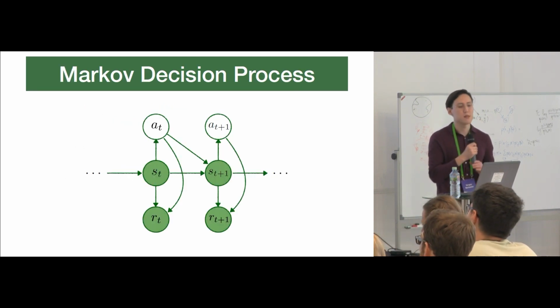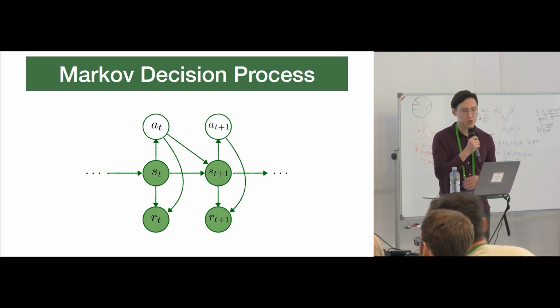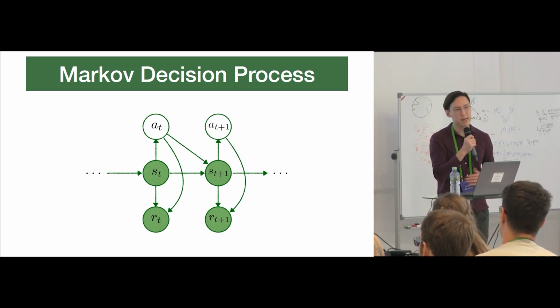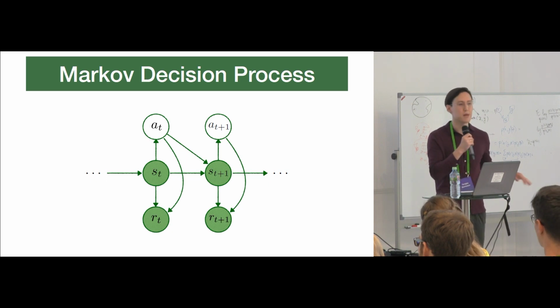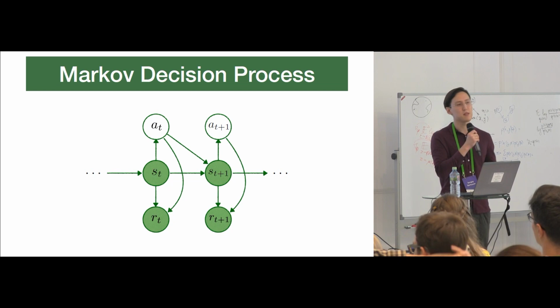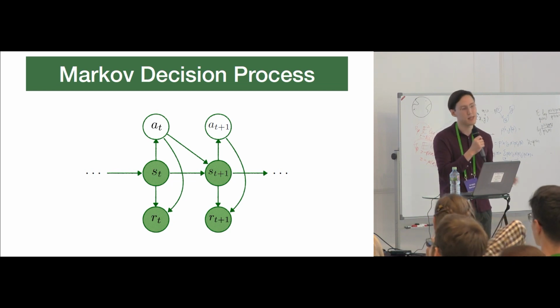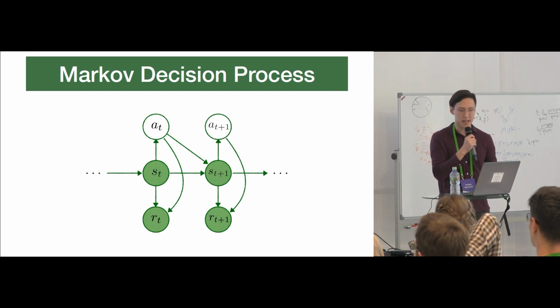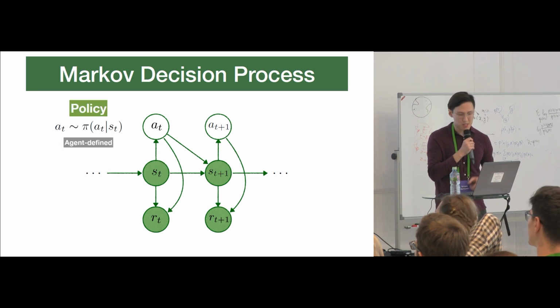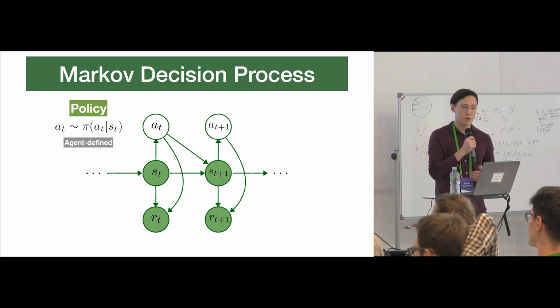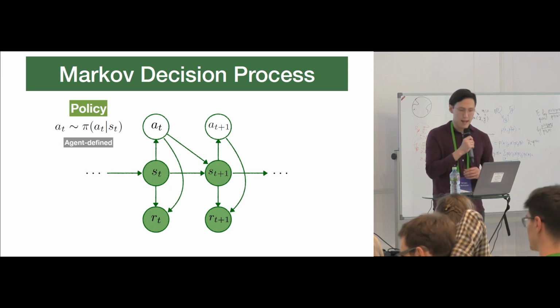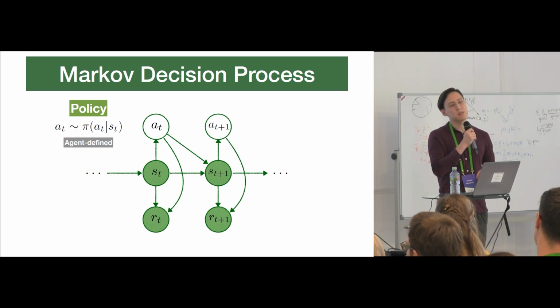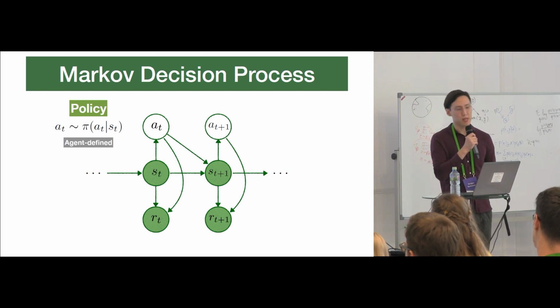So the central object in reinforcement learning is the Markov decision process. What is it? It is a discrete stochastic control process defined over discrete time, t. We will assume that the time is finite in our case, so it starts from t equals 1 and ends at t equals T big. And at each time step, the Markov decision process is in some state s_t. So what happens next is that our agent that we want to define perceives the state of this process and, conditioned on that state, outputs a distribution over possible actions.